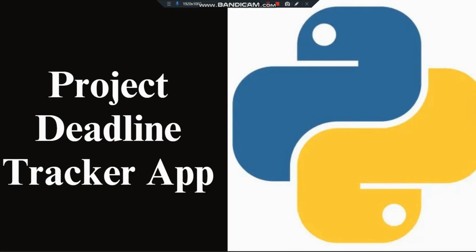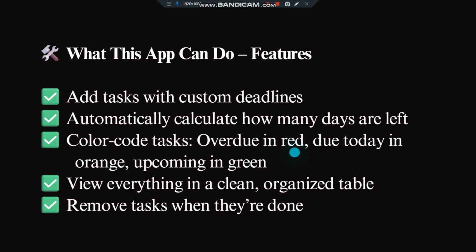Today we are going to learn about the datetime module and how we are going to do this. We are building a project that is a deadline tracker app. Basically, in this tracking app, we are going to use the datetime module with tkinter, Python GUI. Now, how we are going to use that, what are the functions, features, and core concepts that you're going to learn in this video. Everything is explained in this video, so make sure you stay till the end of the video.